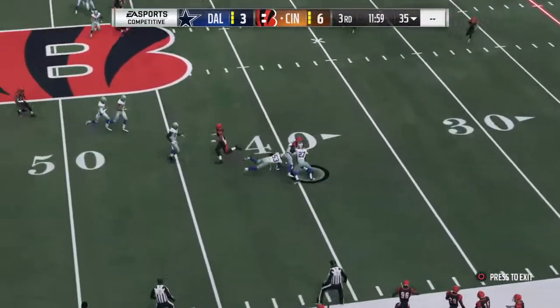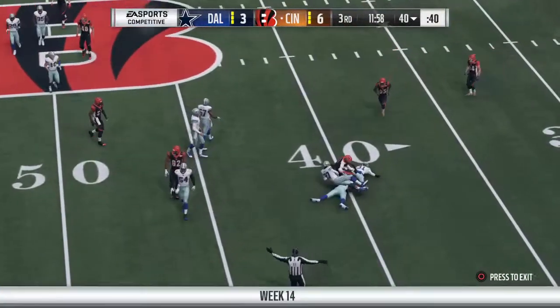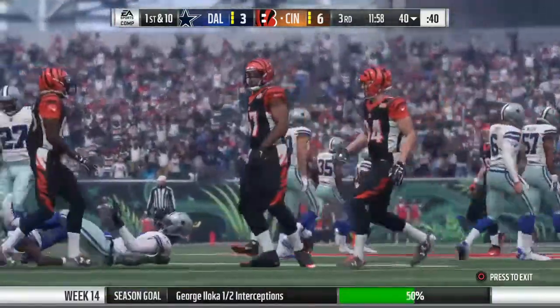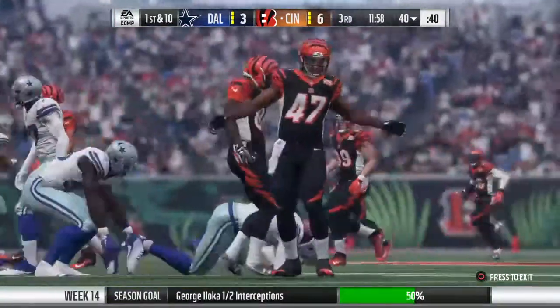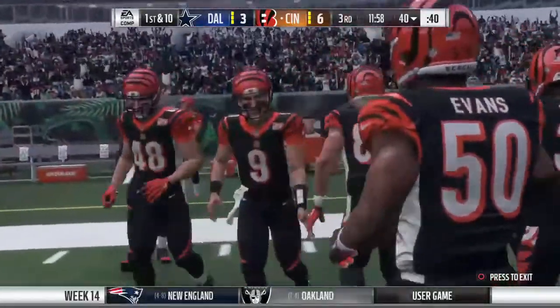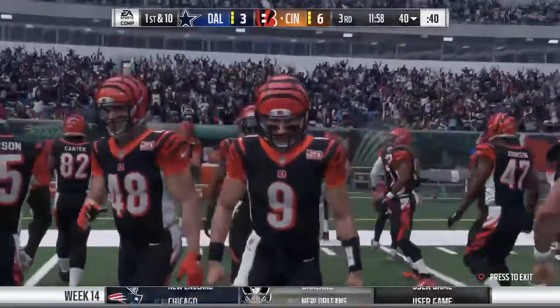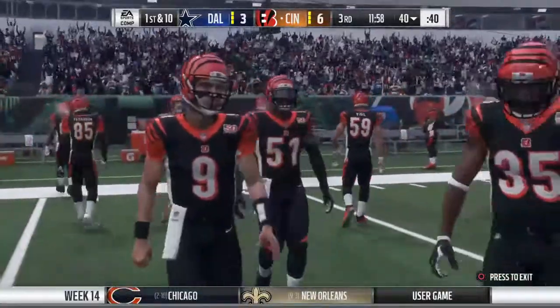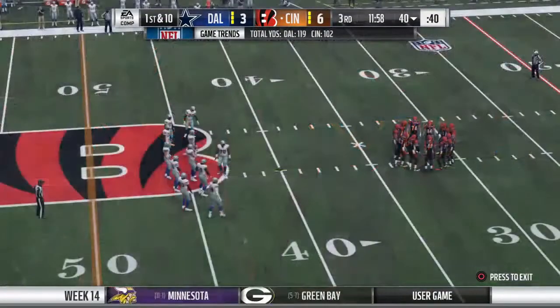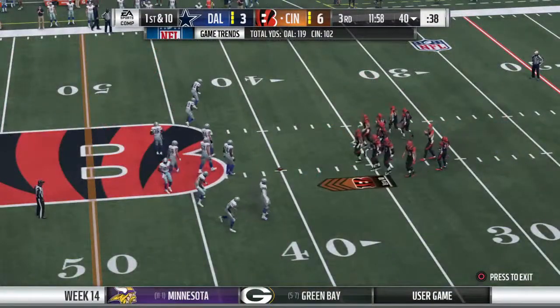So a very short kick here. This will be taken by one of the up men. And solid field position here to start as they get it out to the 40-yard line. Any return that gets you to midfield is a great return. One first down, and you're almost in field goal position. The Bengal offense now with the football first here to begin quarter number 3. They have the lead now. They'll be looking for some separation here as we begin the third quarter.